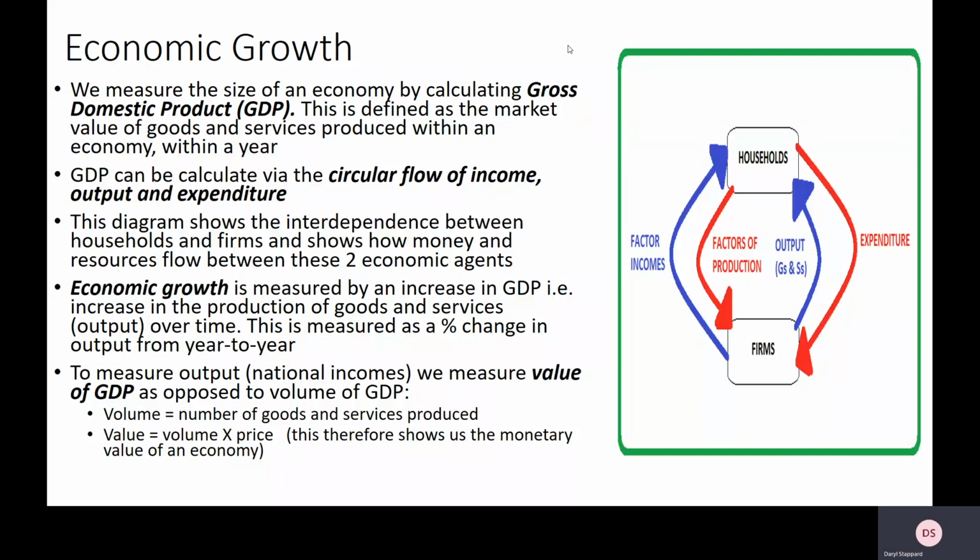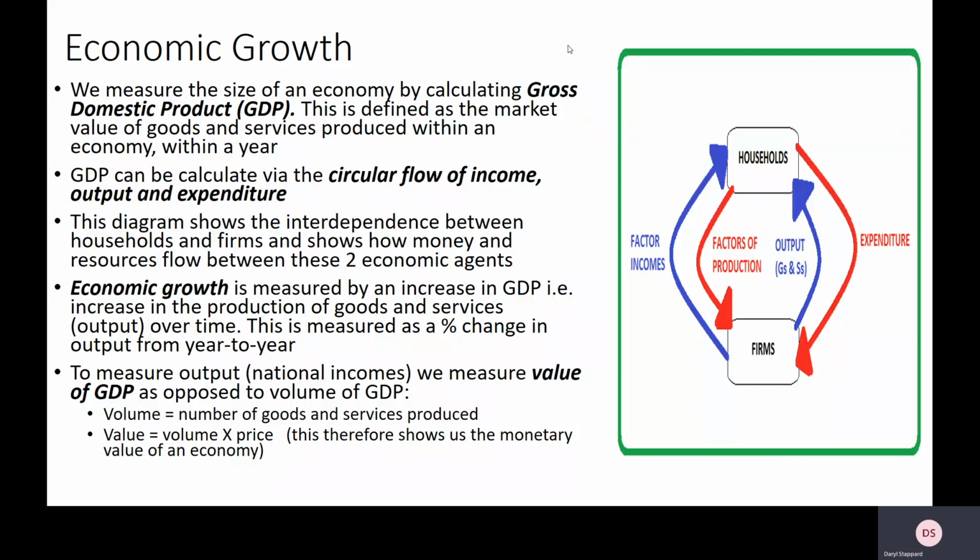Expenditure. So the idea will now be that households, once they receive their income, will then spend that back into the economy. And that will be to get hold of the output, which is the goods and services produced by the economy. So the idea now is that incomes, output, and expenditure in this diagram are literally one and the same. They all measure the GDP of the economy.